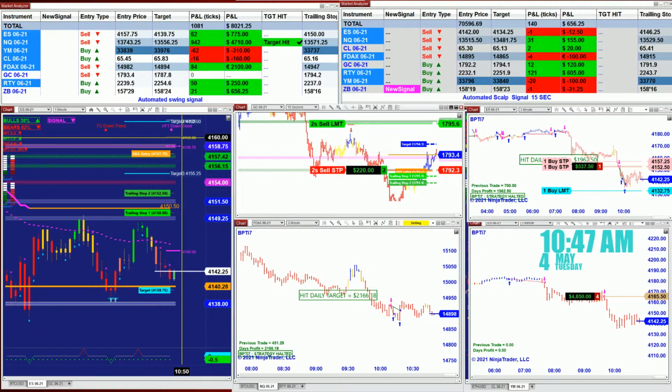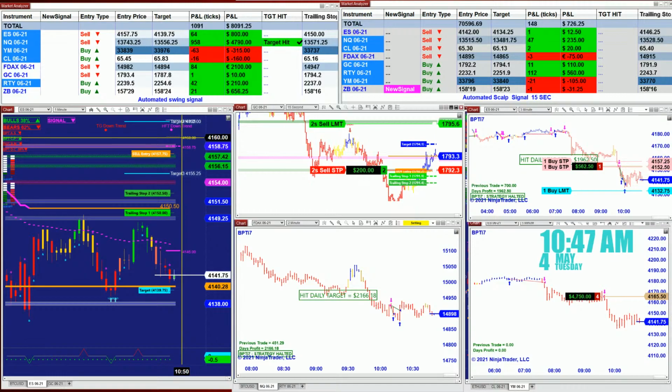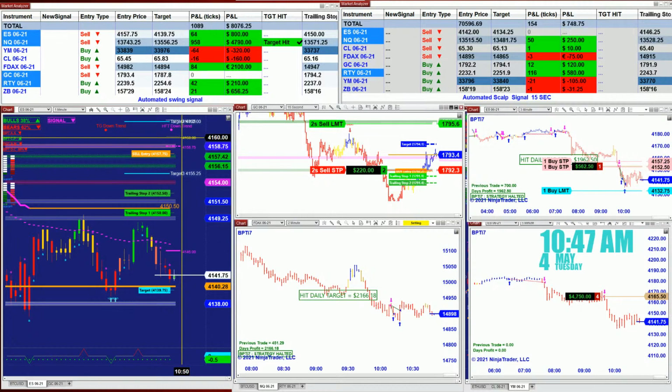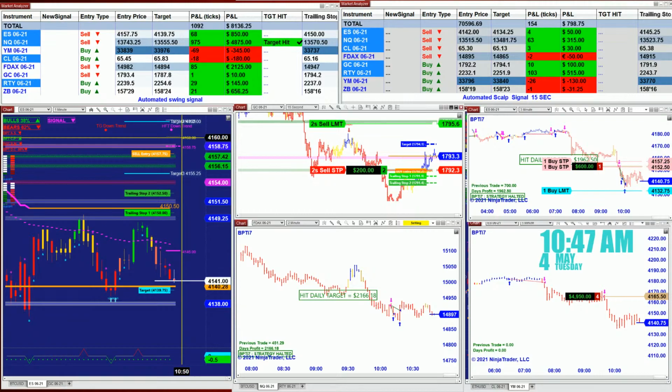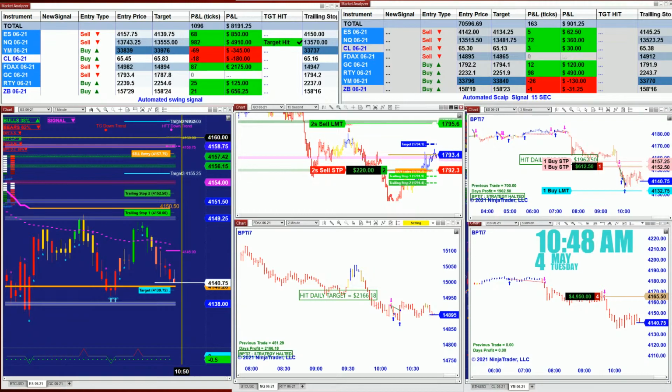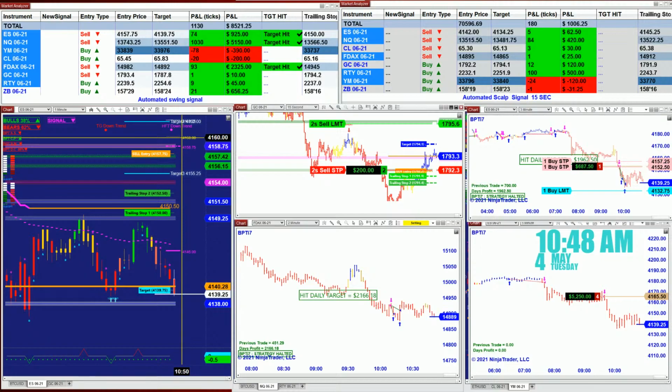But now we got it secure. We have broken even. It's not costing us any money. And then we extended the target. So either direction is very fine. I'm very fine with it. Either go hit the target or close. Even if it closes on the trailing stop, it's not costing me anything. So this is the way it is.